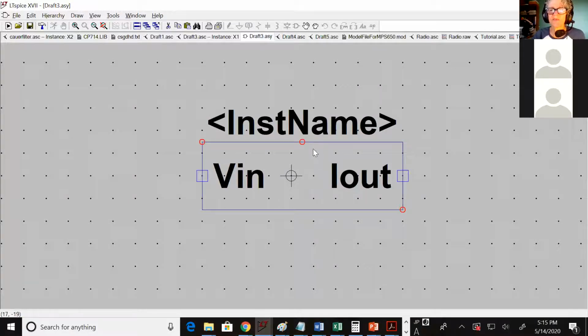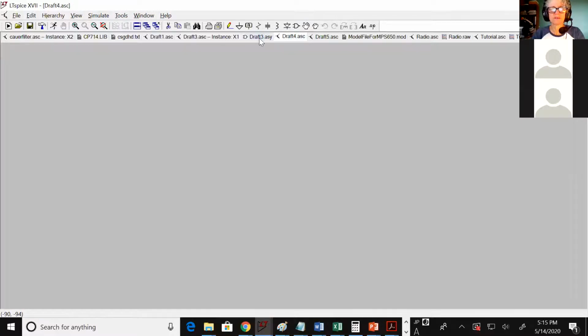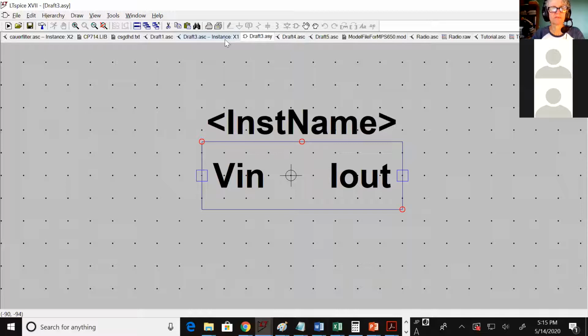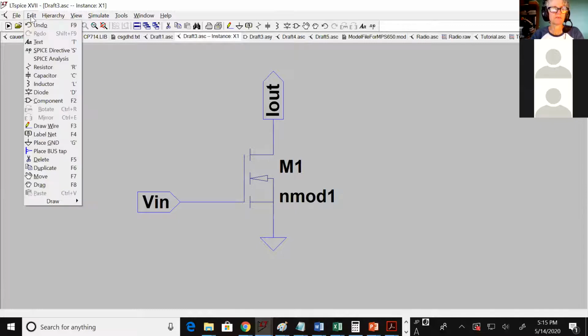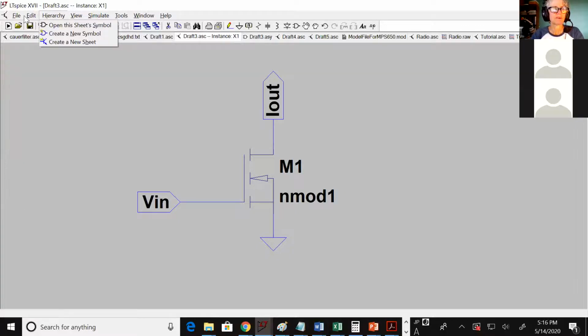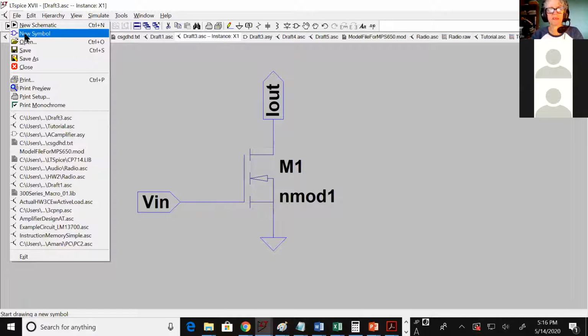Yeah, and these are kind of ugly, so you can, I've lost all my, I have about 40 windows open here. No idea where I created that symbol, but yeah, you can go to the symbol view and create a prettier one. So let's see, draft 3. Oh, I don't know. Okay, so this, I can also go to, where was the file, new symbol? So that one was automatic and it's easy, it gets all the paths right.